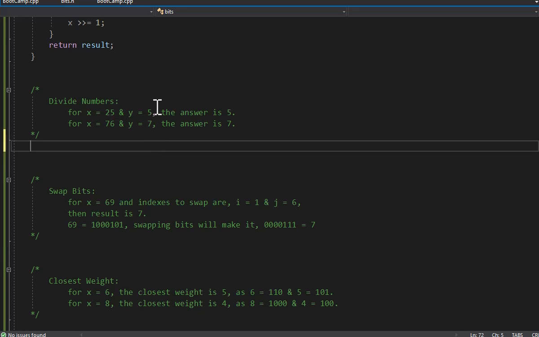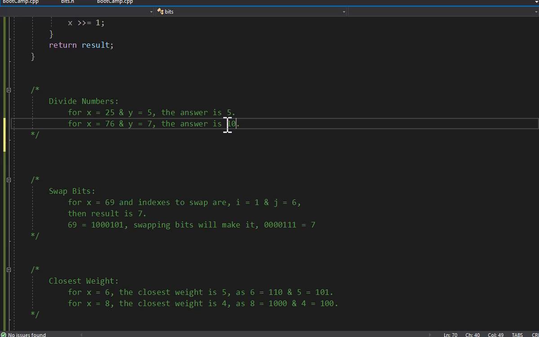So in this example, I have 25 and 5, and the quotient is 5, and 76 and 7, and the quotient is, which we will see whether this is correct. I think this has to be like 10. That's what I would expect.